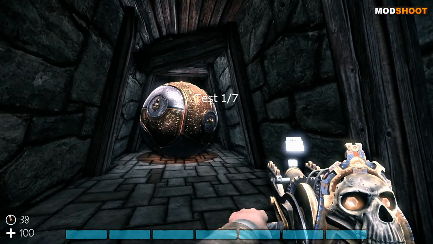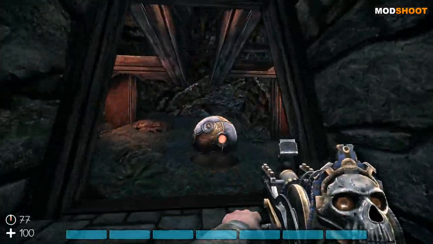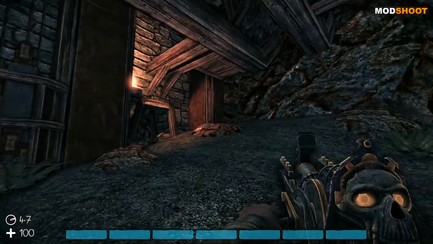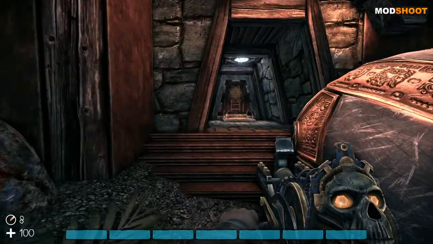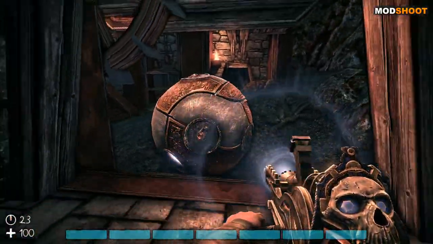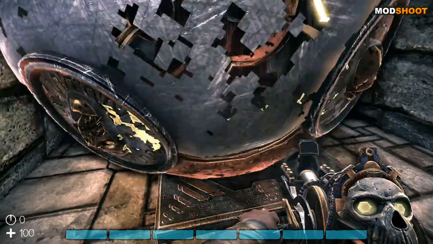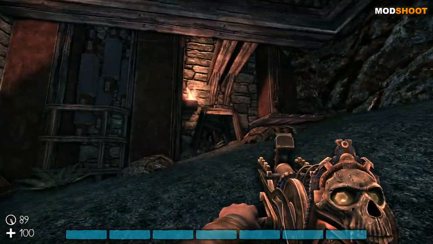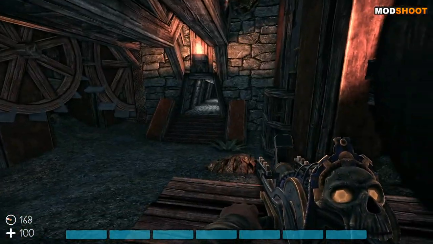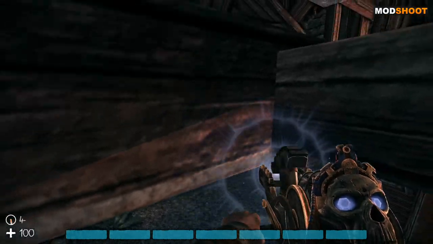Loading. Okay, so test 1 of 7. Graphics look quite cool. I'm definitely not disappointed. And is that a ball button or a normal button? Yep, it's a ball button. Okay, so put us like that. Actually, there we go, because I'm so uber pro.